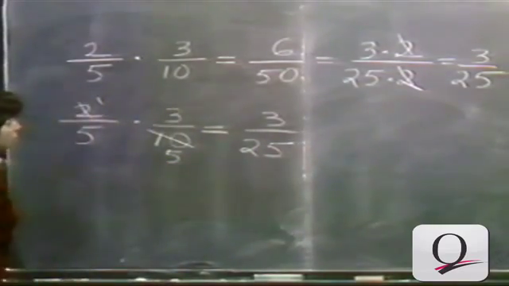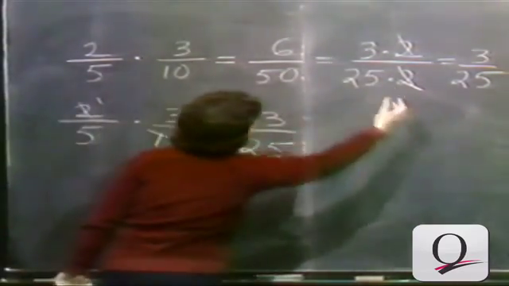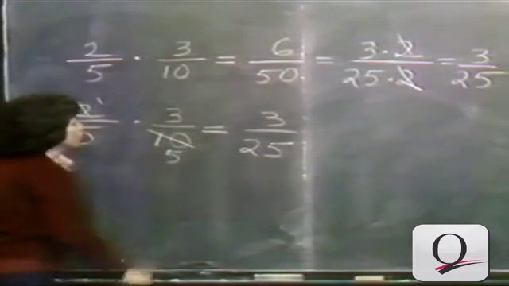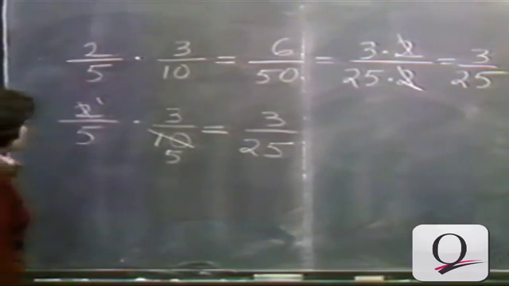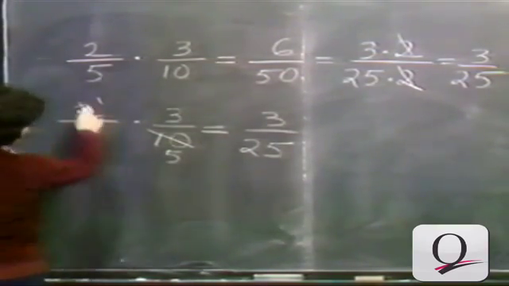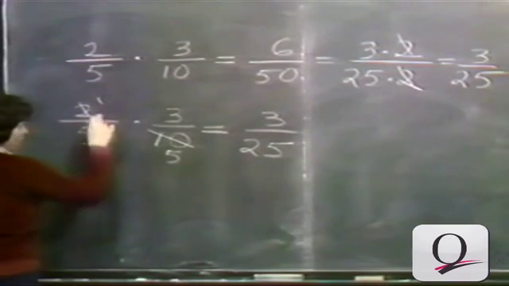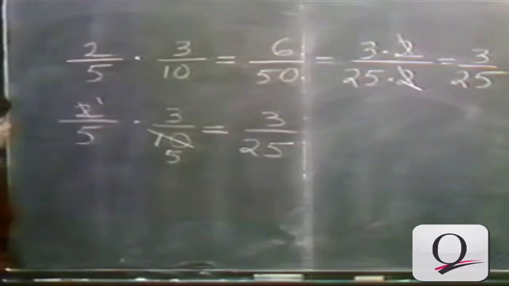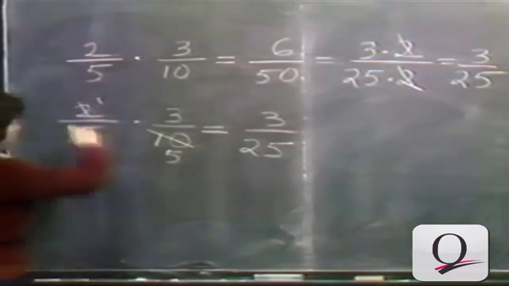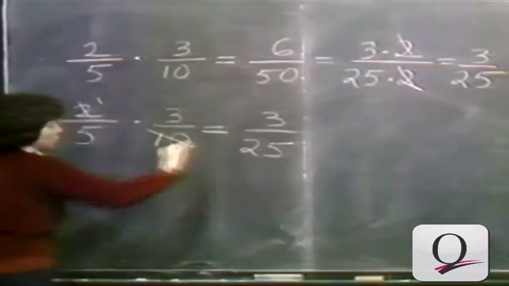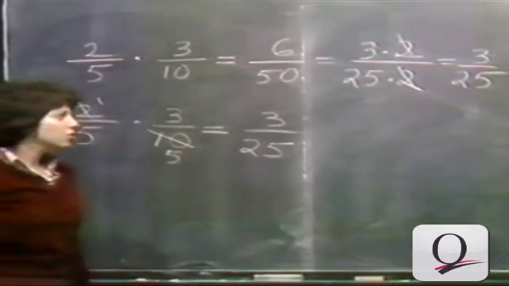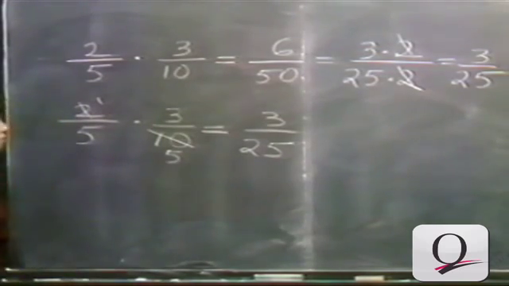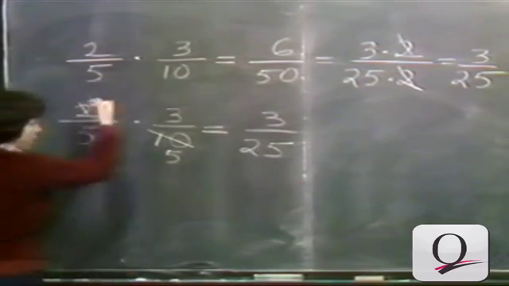Okay, it doesn't matter if you do the canceling out at the end or if you do it before you start. Usually, though, it's a little easier to do the canceling out first. It doesn't matter if the factors that you want to cancel are directly underneath each other, or if, in this case, for example, the 2 and the 10 were not on top of each other. It's perfectly okay. After all, what we're going to do eventually is just multiply the tops, multiply the bottoms, and put the top over the bottom. So it doesn't really matter. Any factor in the top can cancel out any factor in the bottom. It doesn't have to be directly underneath it.